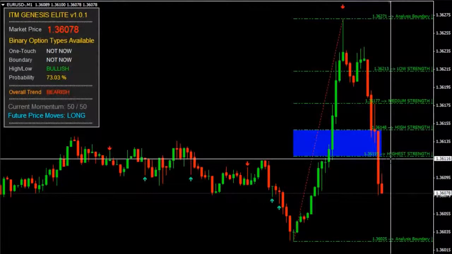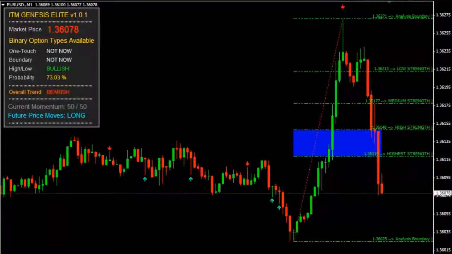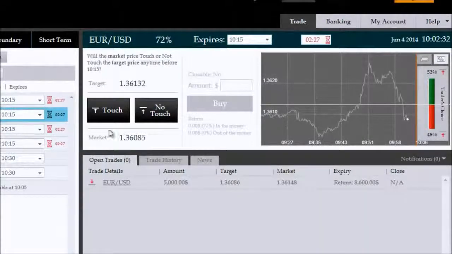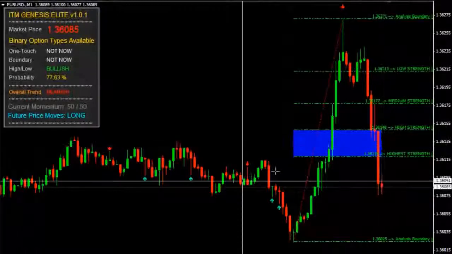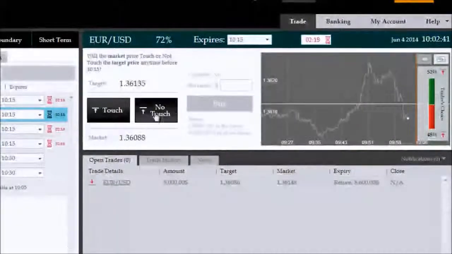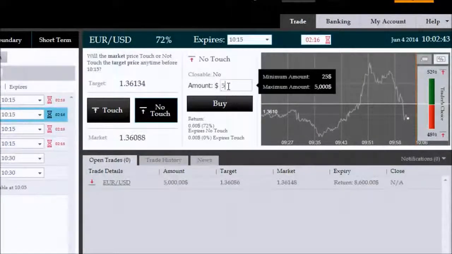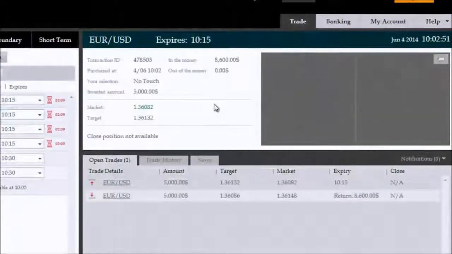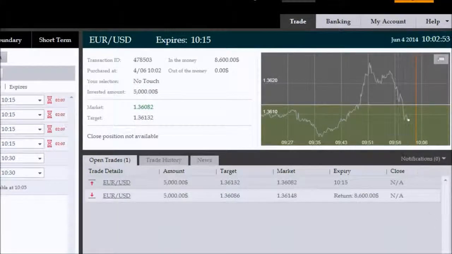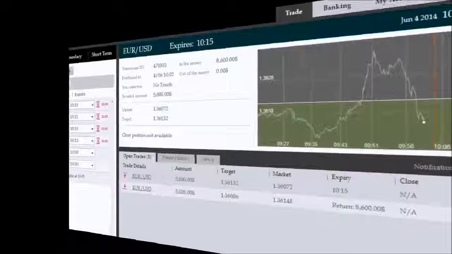Very strong breach there. ITM Smart Money is also confirming that bears are in control. Very large bars there compared to the bullish bars. And we're now looking at a strong breach where the target is somewhere in the middle of the high strength and highest strength boundaries. That is perfect. We're going to take this trade with full max exposure again. Feel free to choose your own investment amounts, of course, as per your risk management plan. And we're just going to get into this trade here and wait for expiry. So we're in now. We'll come back to you shortly.